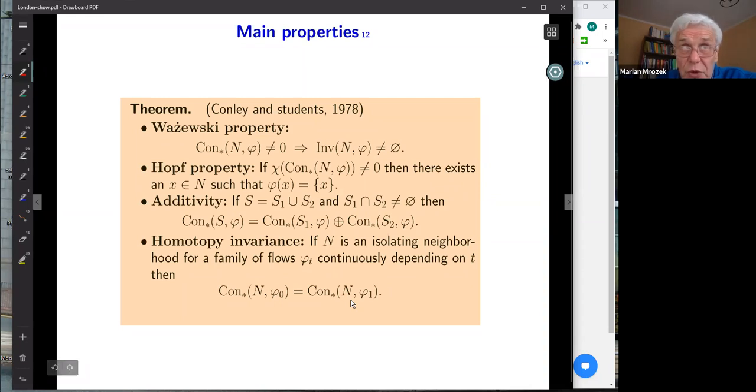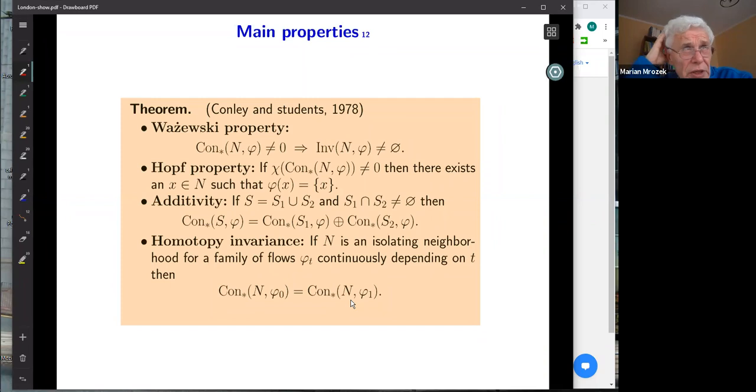As long as you keep your N an isolating neighborhood and you modify your flow, the Conley index is not changed. So analytically, often you start with a dynamical system and try to modify it to a simpler one where it's easier to construct an isolating block and compute the index.